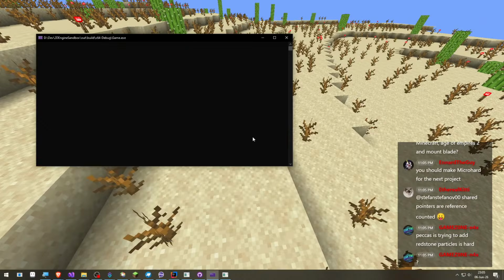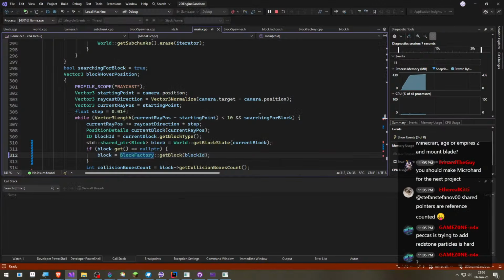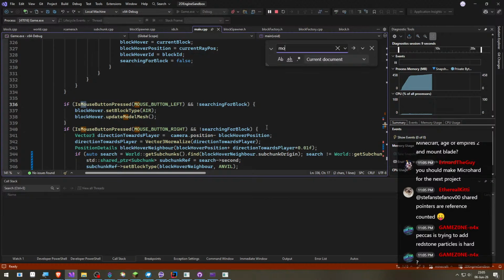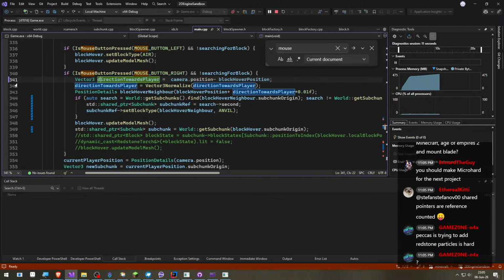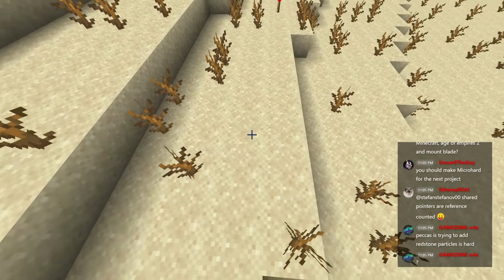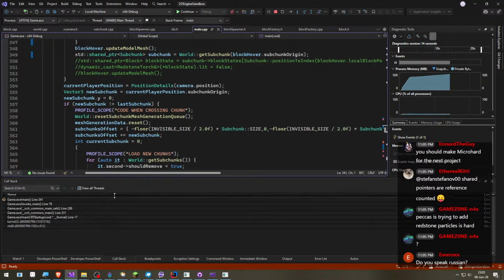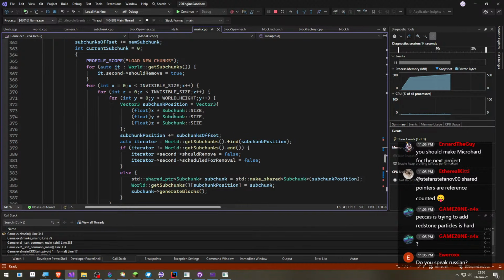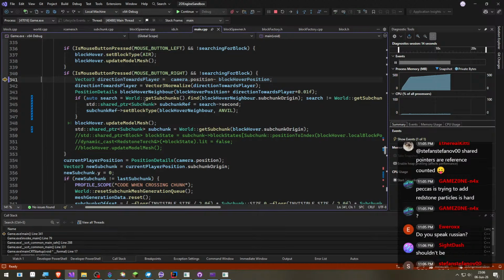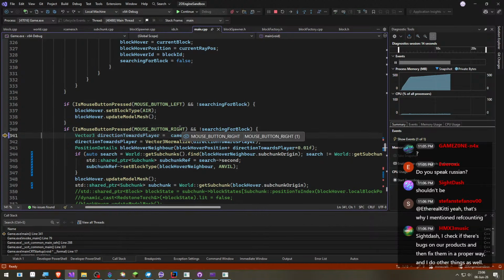Oh, I have an idea. Let's go to the right mouse. When we right click, we'll start a debug there and we'll see what happens. Let's remove the breakpoint now and add it again. Let's see if we will reach the ray. No, it's even before this.